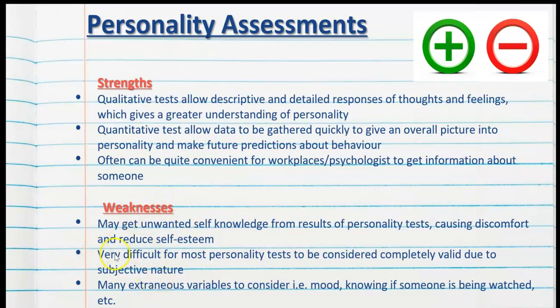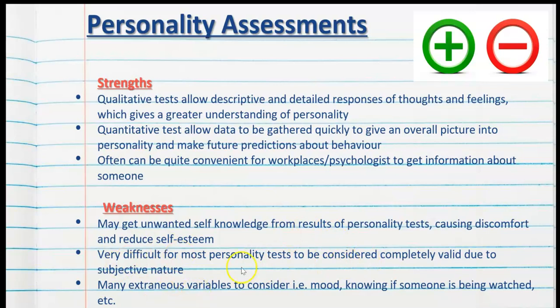It's also very difficult for most personality tests to be considered completely valid due to their subjective nature. Even behavior counts and behavior observations, yes, they're seen as more objective, but again, it depends on the perception of the psychologist or the professional interpreting what they see. That may differ depending on the professional doing the work. So 100% validity and reliability in personality is very, very difficult to achieve.